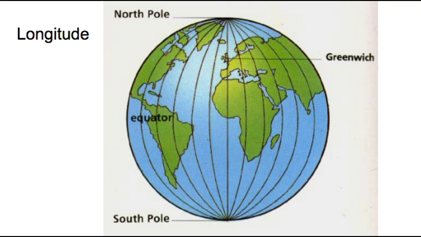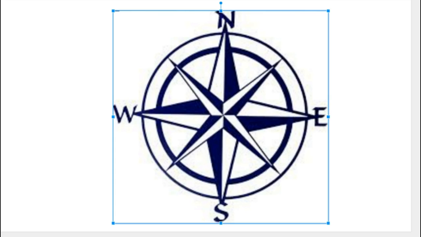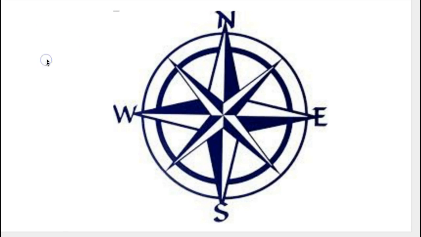Okay. One of our first steps in understanding how to plot latitude and longitude lines is remembering that compass. So north, south, and then west and east. If you look at it, it spells the word "we," or you can remember "never eat soggy waffles." People have lots of different sayings for this, so whatever helps you remember it.